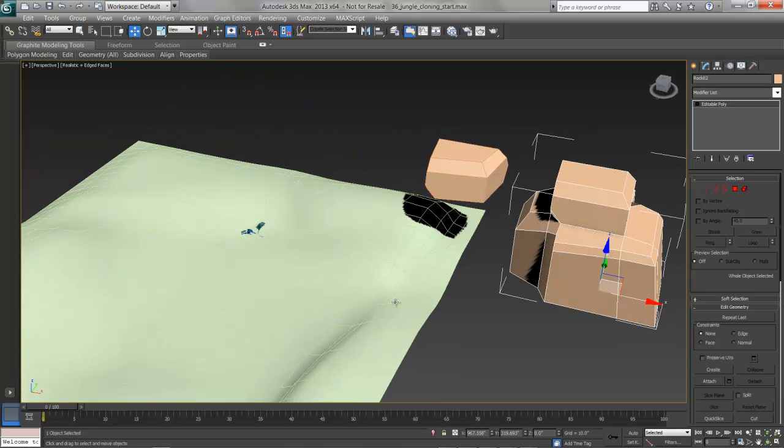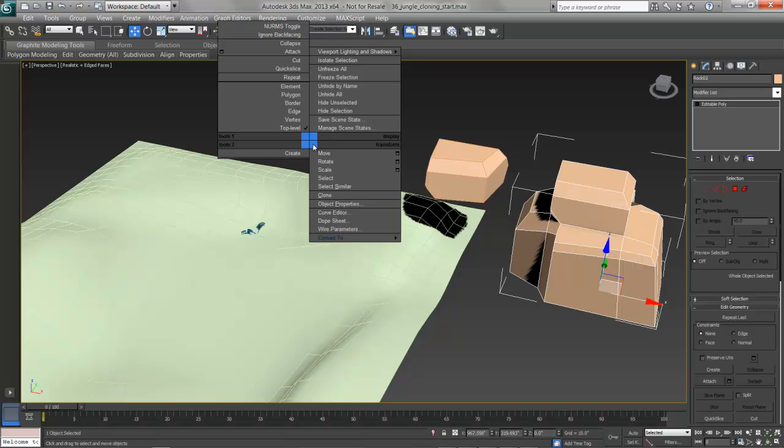I'll press W for move, or up on the main toolbar, click on the Select and Move button. We can also access Move by right-clicking, and there's our Quad menu. It's one of the most powerful tools in 3ds Max. What's great about this is it's context sensitive. It understands what you're doing.